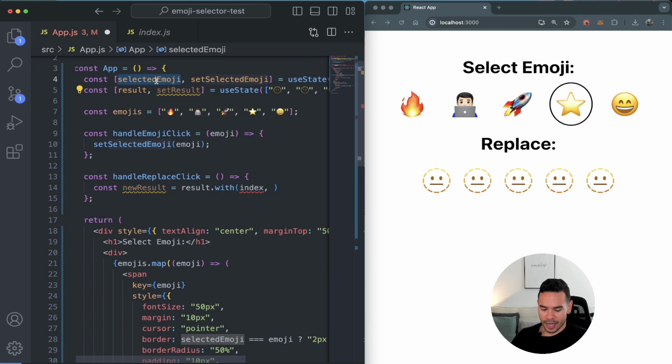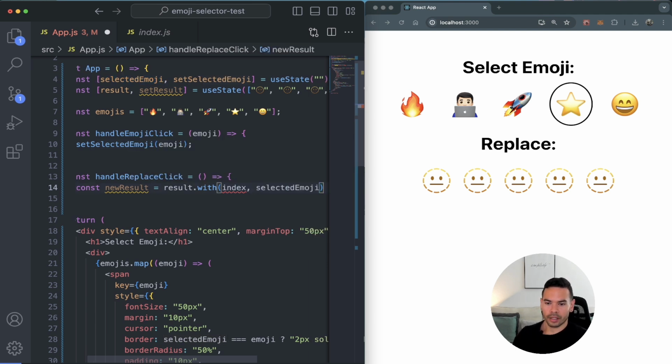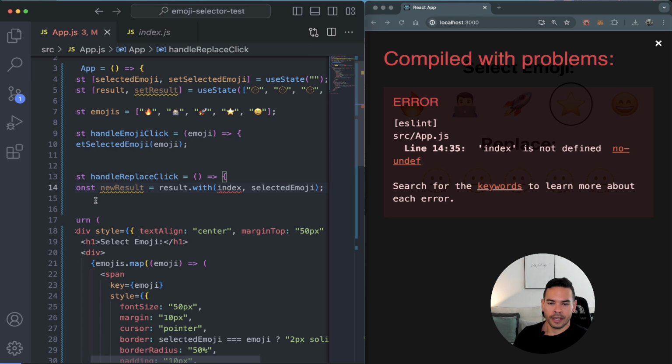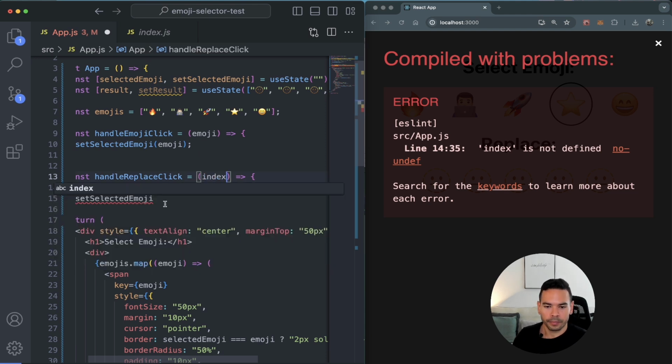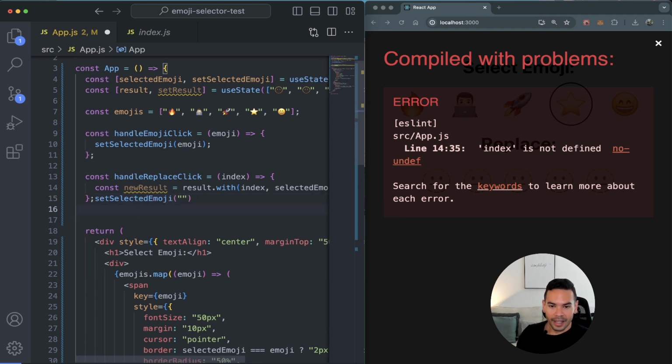So if we take that selected emoji and pass it to our with method, save that, and also we'll be clearing the selected emoji, adding the index as a parameter. Selected emoji then would be cleared, and that's where we want to set the new result.